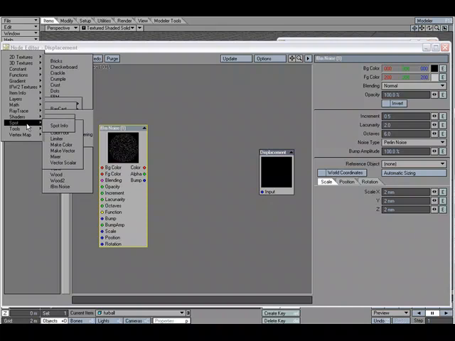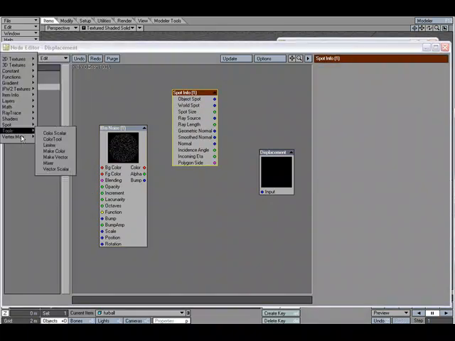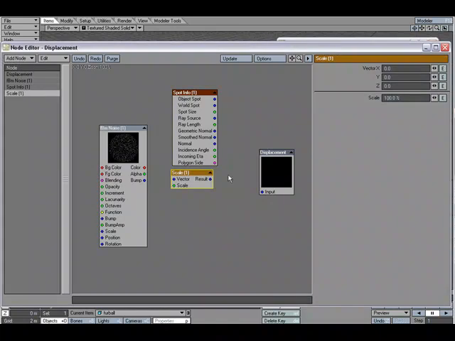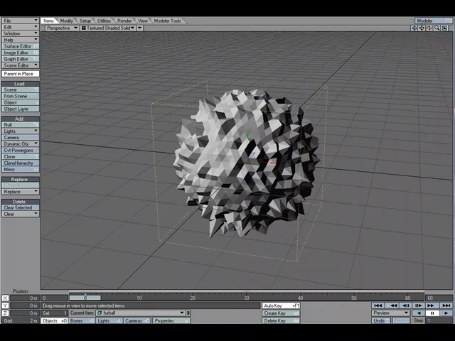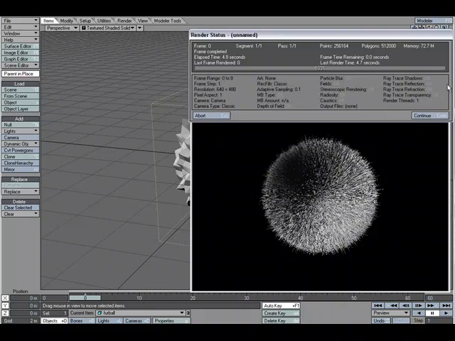So I'm going to add a spot node, and I'm going to add a scale vector node. I'm going to feed the normal into the vector, so it's based off the surface normal of the object. I'm going to feed the noise into scale and drop that into the displacement node. Let's close this down, and we can see that our object is being displaced already. Since our display subpatch level is set to 3, we're only going to see so much displacement here. So let's do a render and see what it looks like when we're subdividing it at a subpatch level of 40.